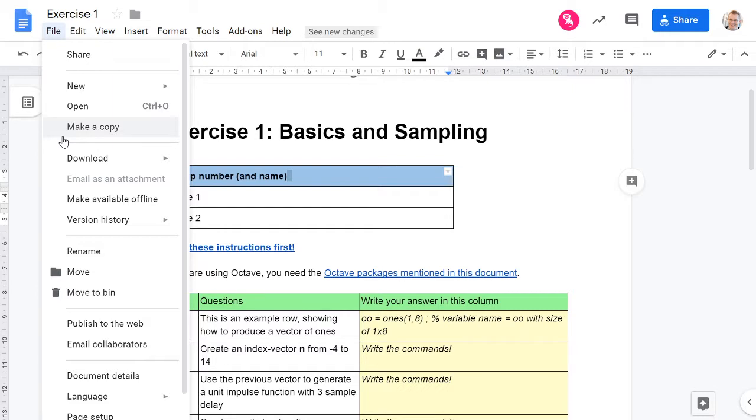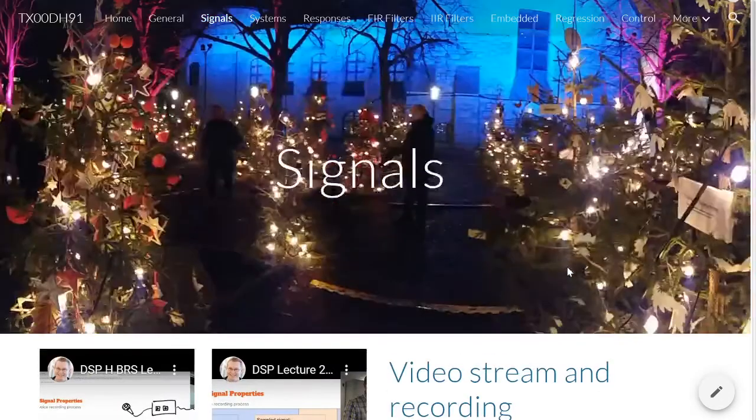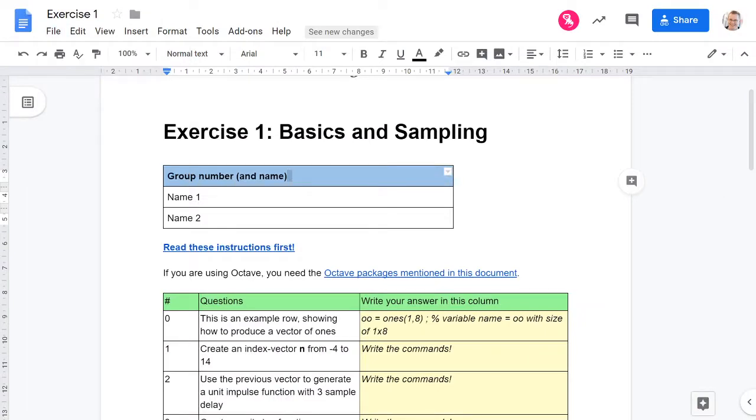Not yet. The template can be found from here on the web page. Signals, exercise 1 down there. Click on template. The template gives you this kind of file, and make yourself your own personal copy. Two still missing. So you have your own copy now.